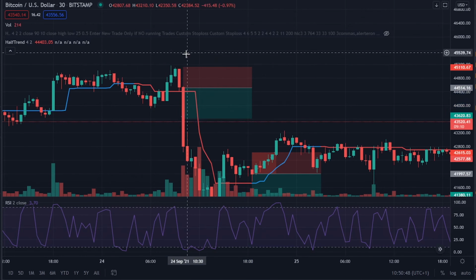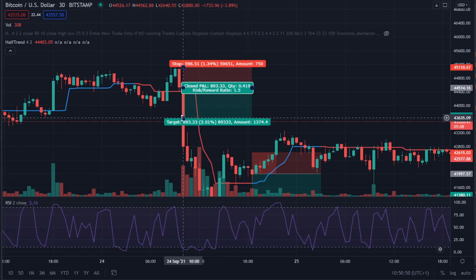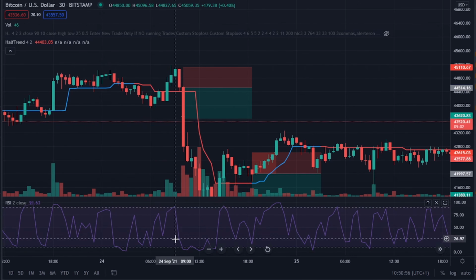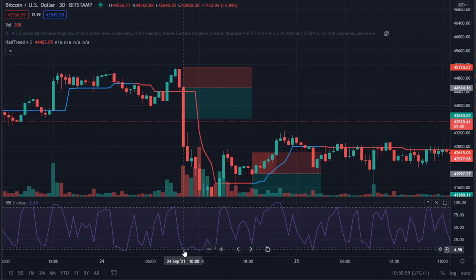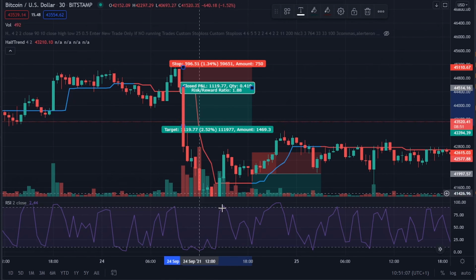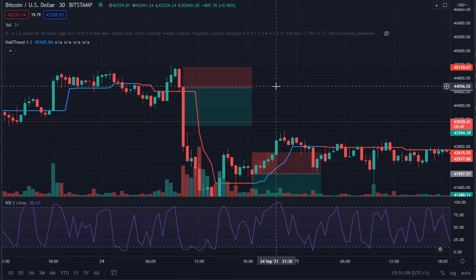We'd put our stop loss on the swing high here, and then our exit would be something a little bit stranger, which is we'd wait until the RSI gets all the way back down to below 10. So that would actually be here in the same candle. Pretty hard to work out where it would be in the candle because the candle is already formed, but let's just say that it's about there. So that would have been a win.